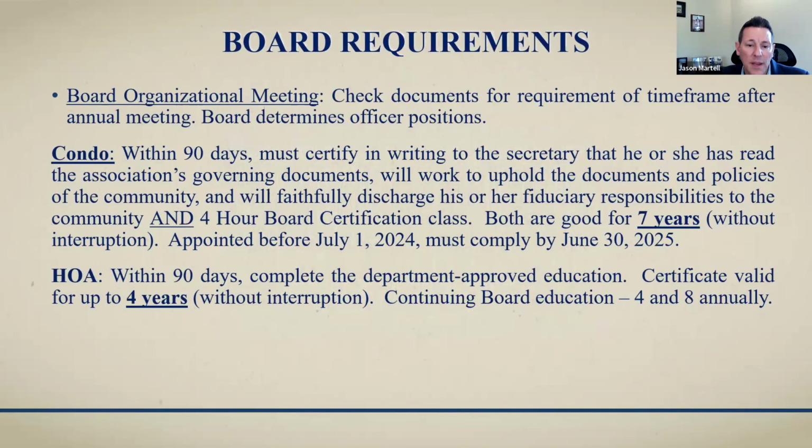So for condominiums, within 90 days after being elected or appointed, you must certify in writing to the secretary that you've read the governing documents, all 3,000 pages of them, right? And you'll do your very best to uphold them, relying on your management team, your legal counsel, your insurance carrier, and your other trusted vendors. And again, don't shoot the messenger.